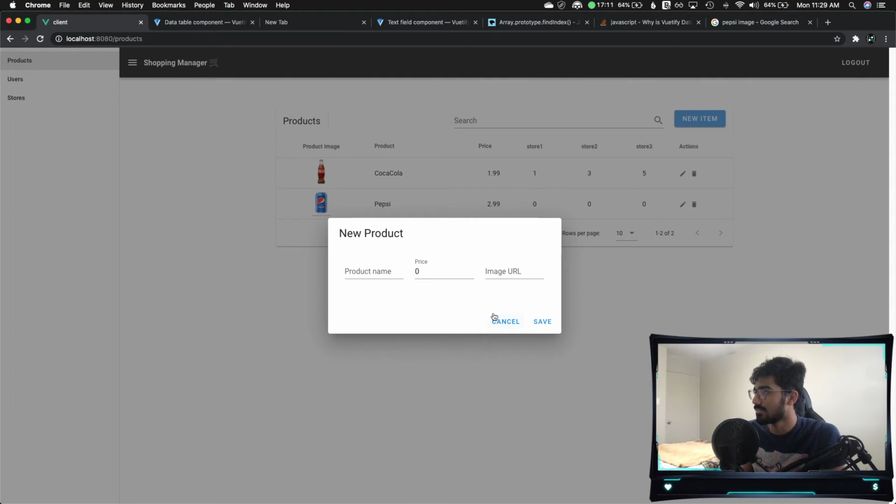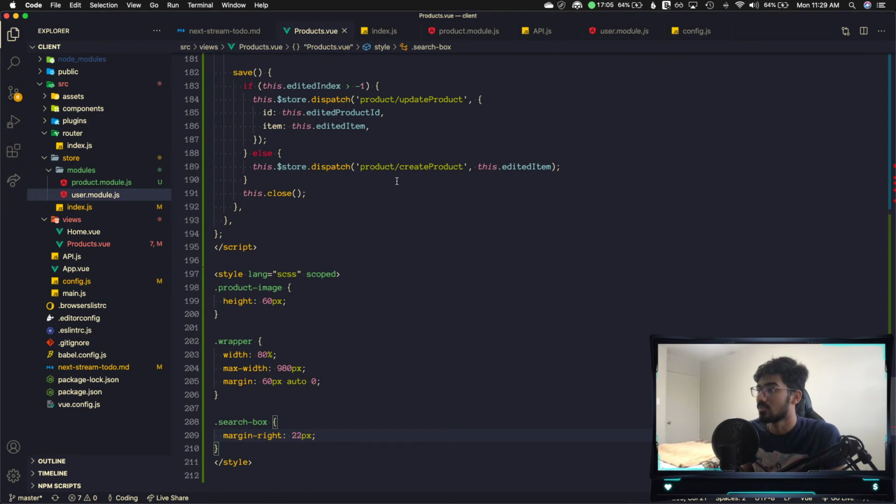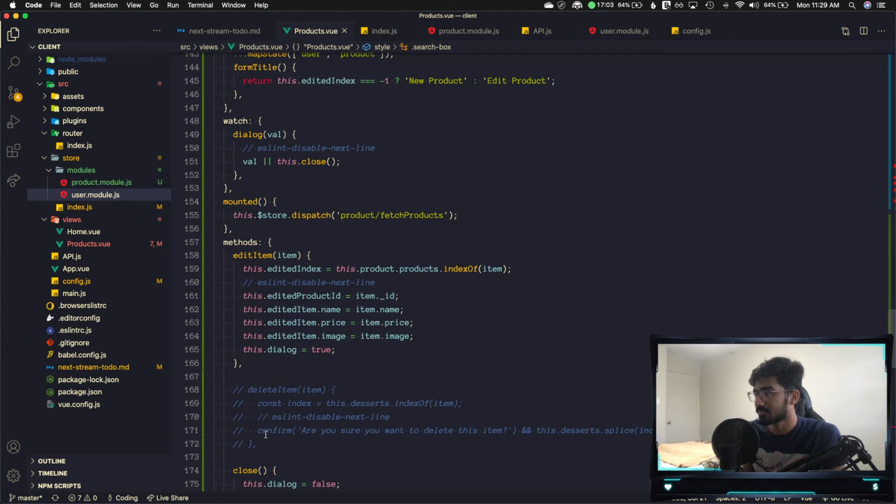Admin can create a new product. Admin can edit it. Oh, we also need to implement the delete functionality. So let's also do that.